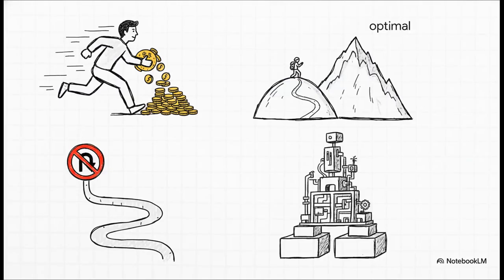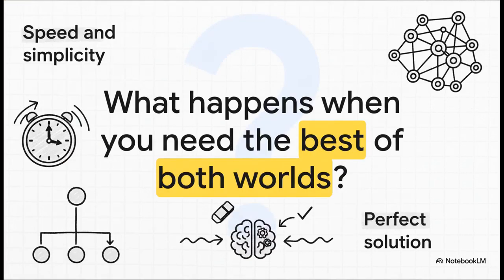So after all that, what are the most important things to walk away with? Number one, SFS and SBS are workhorses. They're fast, they're simple, they often work pretty well. But, and this is a big but, remember they're greedy, which means they are not guaranteed to find the absolute perfect solution. That core flaw, their inability to change their minds, is called the nesting problem. And finally, understanding these two is absolutely crucial because they're the foundation for almost all of the more advanced techniques out there. Which really leaves us with one final fascinating question.